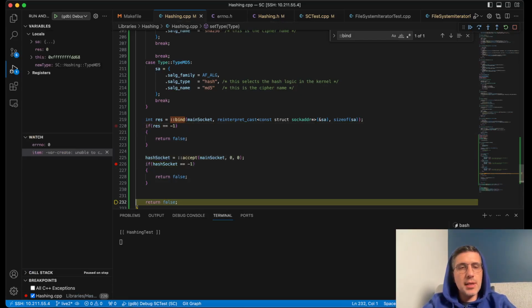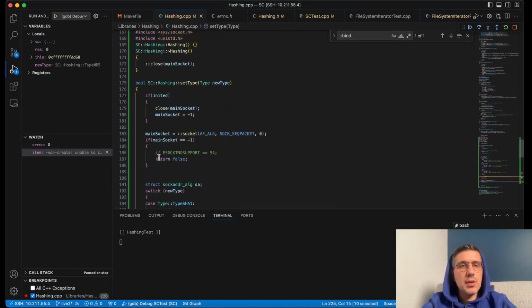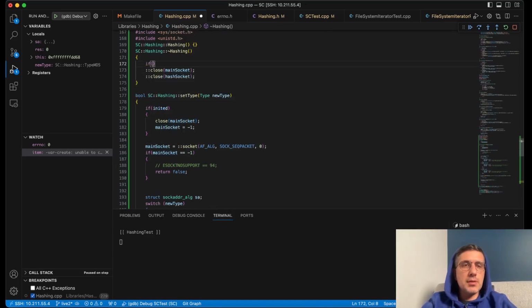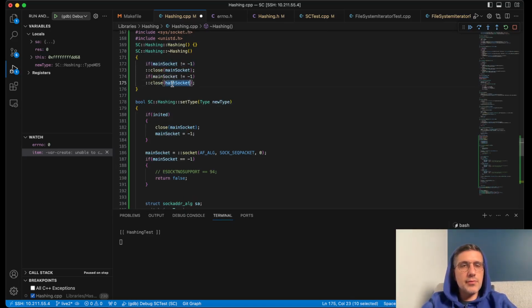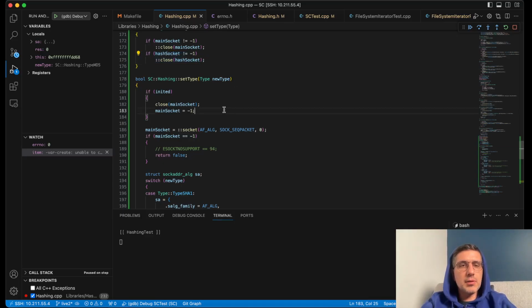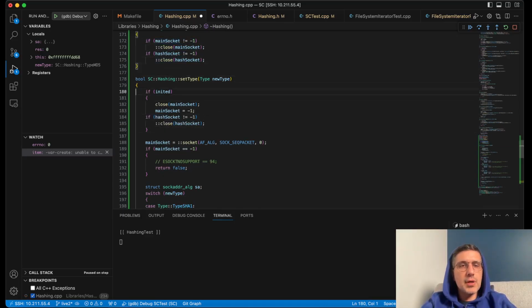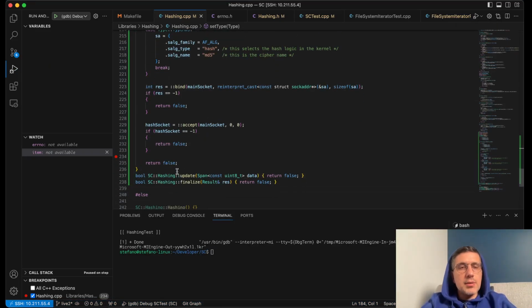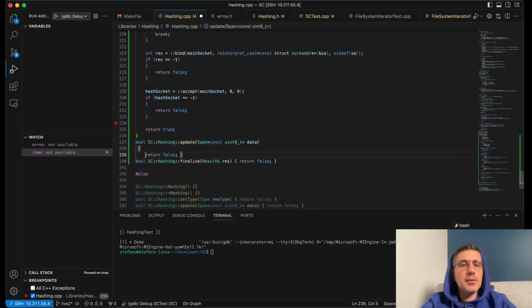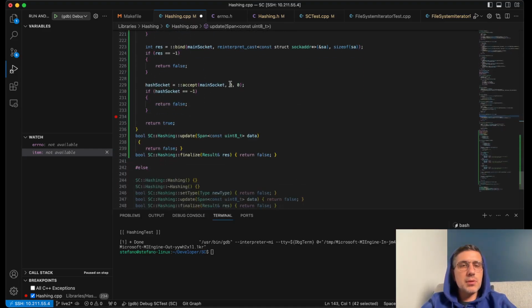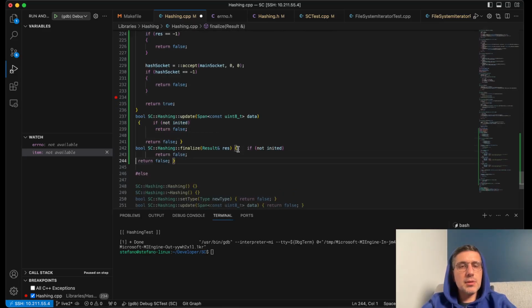So we bind, we accept. Oh, we have the socket. I think we have to close the socket as well if they are not -1, and also if this one is not -1. This is probably better if we wrap this into a function, but for now that's all right. Okay, so I guess we can return true at this point. Update. This is where, in the other places, we are doing the actual hash computation. Of course, we should be returning false if not initted here in both places.